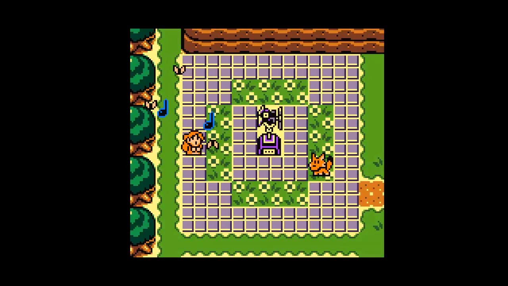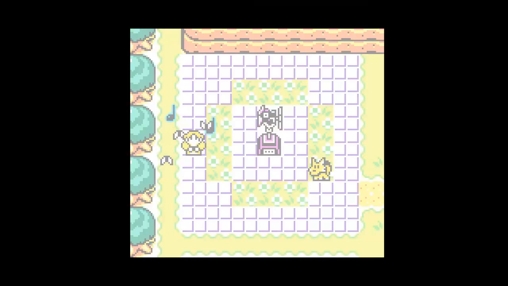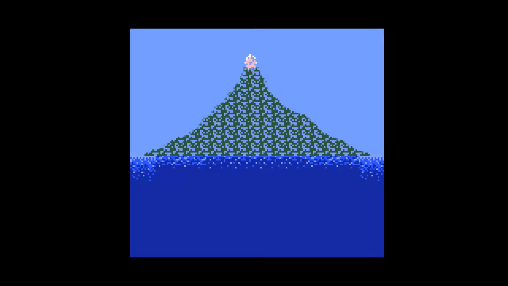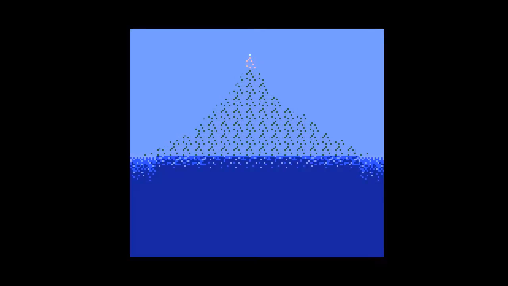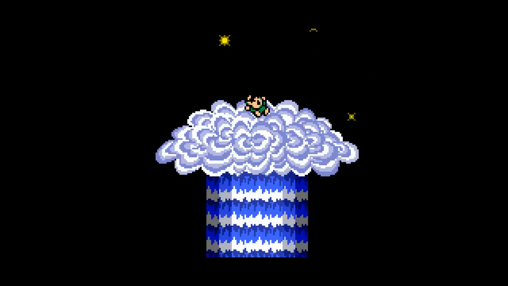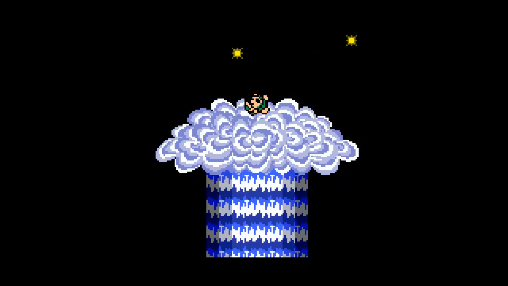At least Taran got to die in one of his, or disappear in one of his mushroom trips. And there goes the island. Alright, so that's pretty much it. Cutscene's gonna play. And the credits are gonna play out normally.